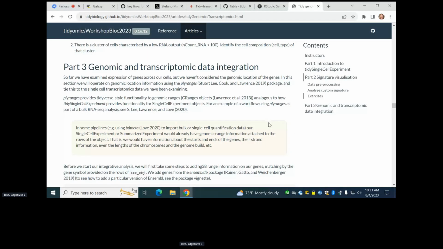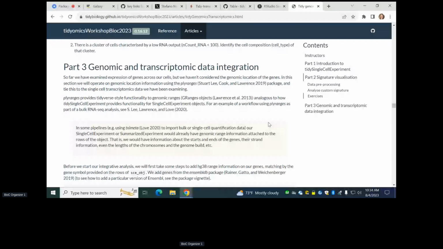Let me give a little bit of background. I just learned about this tidy transcriptomic stuff and started using it last year. Before that, I had been playing with a parallel set of packages, the main one being plyranges. plyranges was written by Stuart Lee, Dai Cook, and Michael Lawrence, who's around at the conference. It's a way that you can operate on genomic ranges using tidyverse. It's not changing the genomic range. It's performing what are called endomorphic operations, meaning the same class that goes in is what comes out.